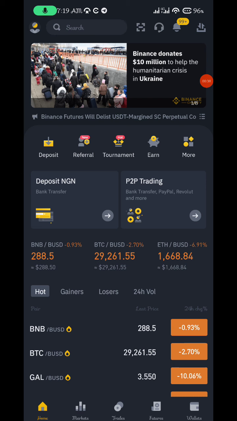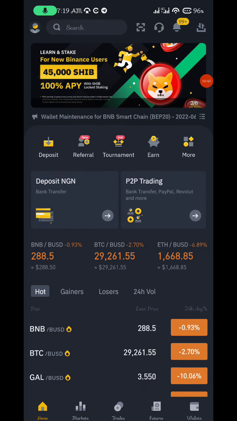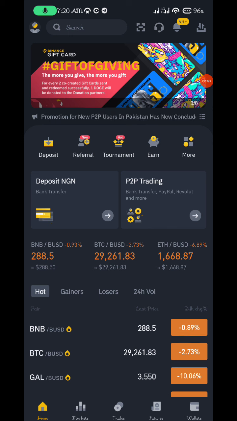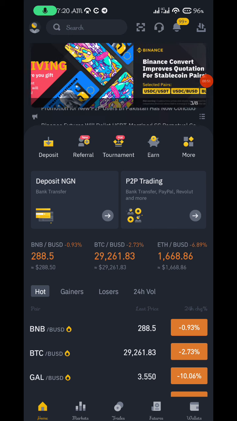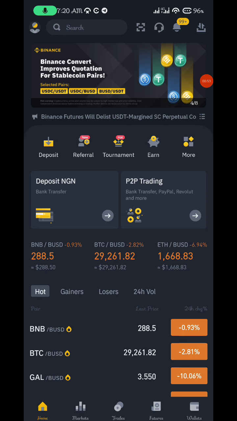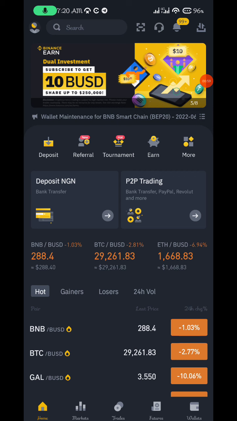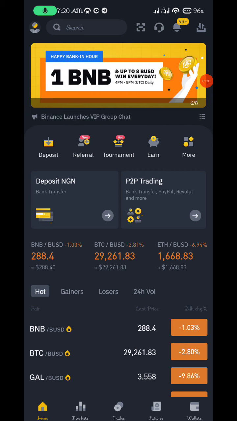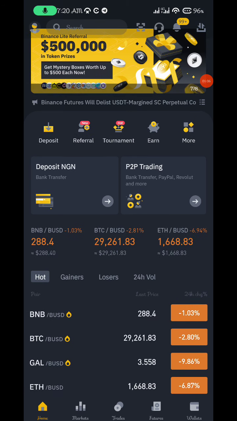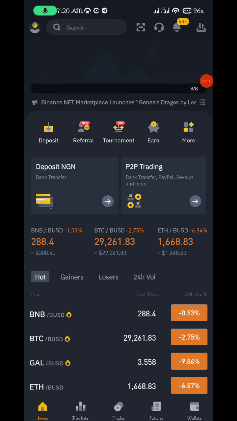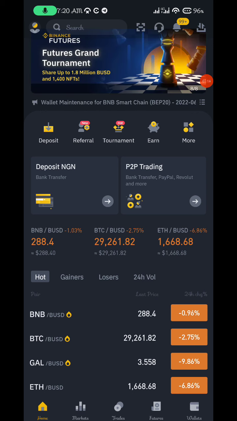The first thing you need to do is come to your Binance account. Once you come to your Binance account, you go to P2P. That's where you trade on P2P, if you don't have Algorand in your wallet. So for you to fund the Algorand wallet without having Algorand in your Binance account, your KuCoin, or your Algorand wallet, the first thing you need to do is go and get USDT from Binance P2P. Once you fund USDT, that's when you can swap into Algorand.